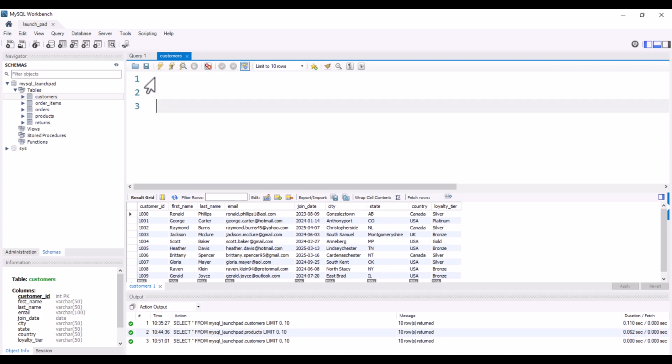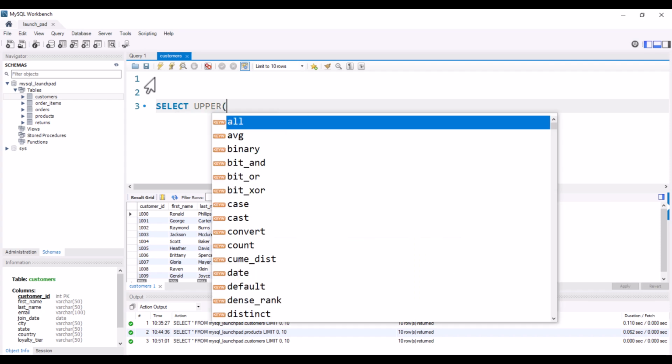Let's say select upper. We want to change the first name column into all capital letters. So let's say this is first name.